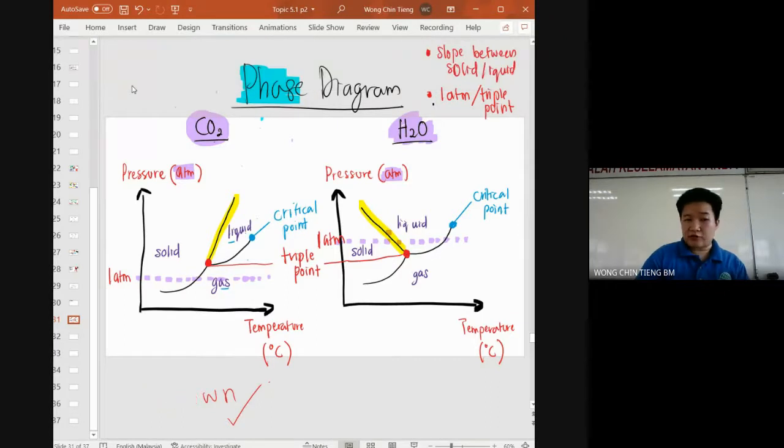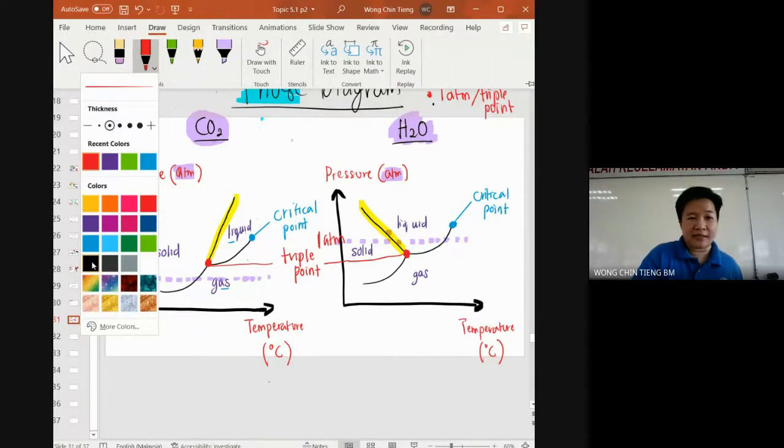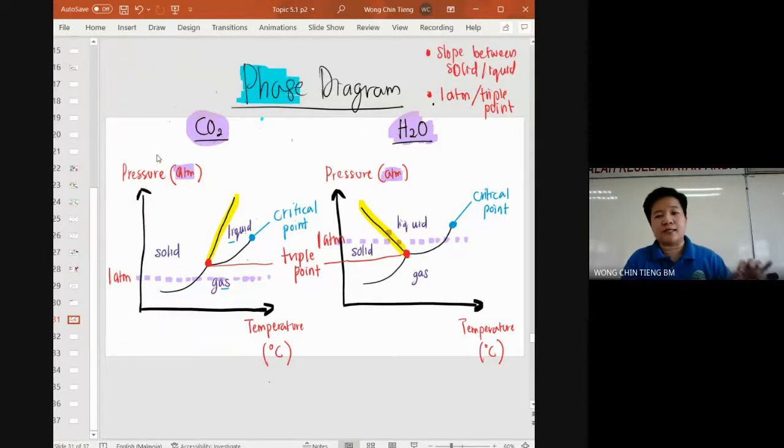Alright. Sebab saya takut soalan keluar unknown. Walaupun dalam silibus kamu memang terpampang besar, dia dah bagi tahu dah. Kita hanya bincang untuk CO2, H2O. Tapi tiap-tiap tahun bila keluar, dia ada compound X. So bila dia keluar compound X, guys, satu je saya nak bagi tahu. Kita akan ikut CO2. CO2 adalah the most common because the solid of the compound is more dense than the liquid of the compound. Okay, benda yang sama solid selalu akan tenggelam.